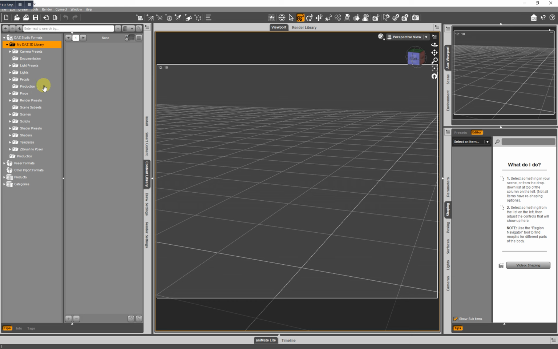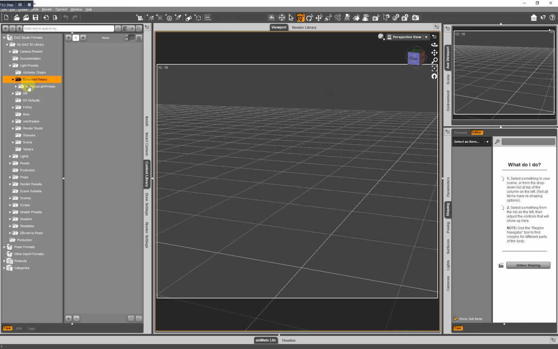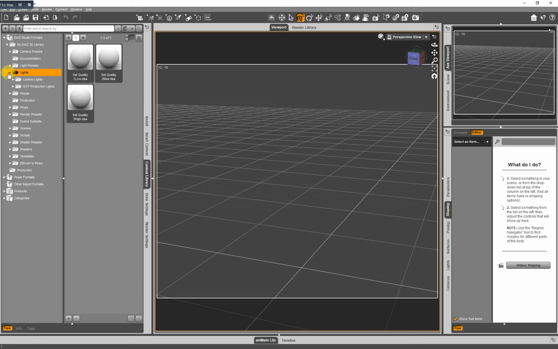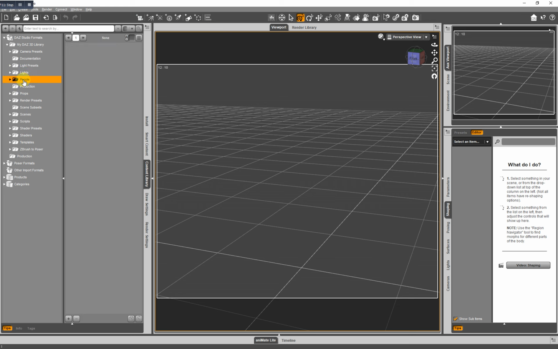If I expand this, I'm going to see all the folders that contain the products that I've purchased and installed, whether it be through the Daz Install Manager or manual. There are going to be light presets, and this is where you're going to find those. They're each going to have their different folder according to the vendor or however they were packed and zipped up. You can create your own and then save your own light presets. Here's another lights folder. Some vendors may use a different file folder format and they pack their products up.